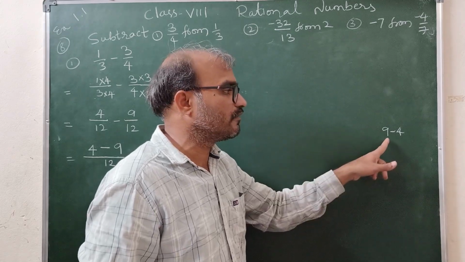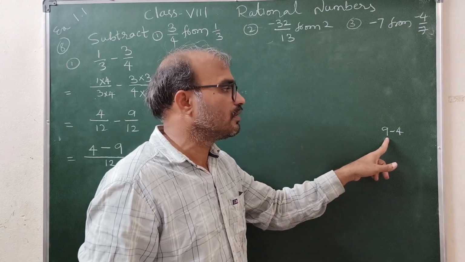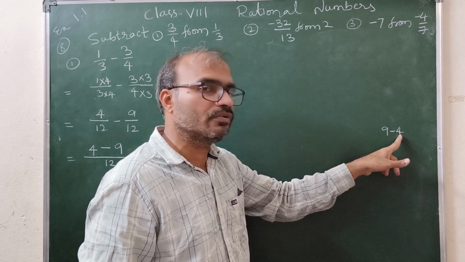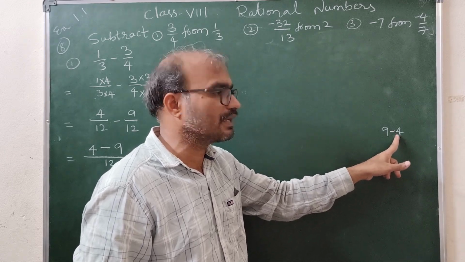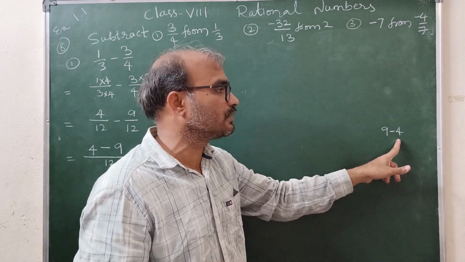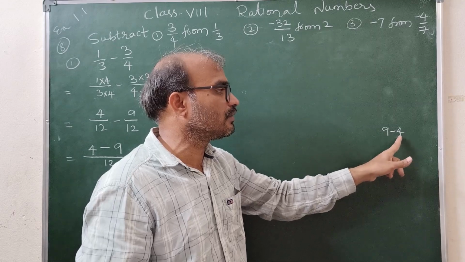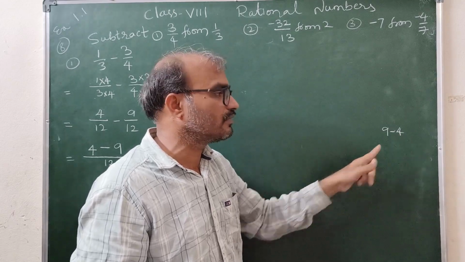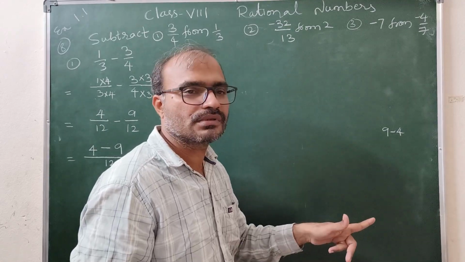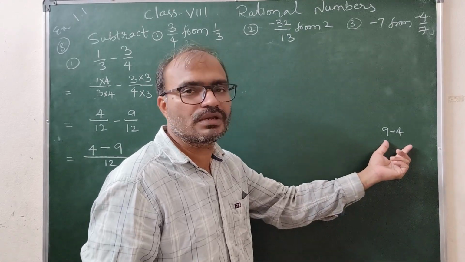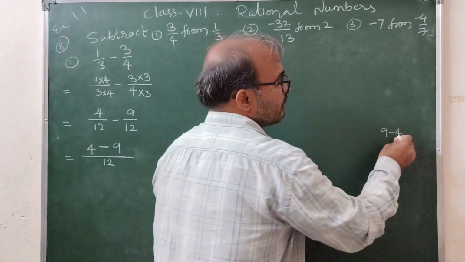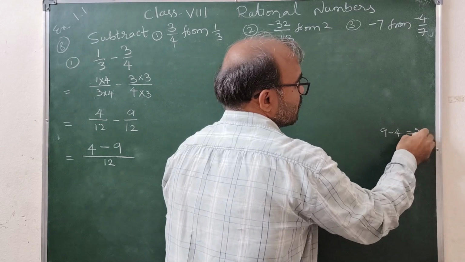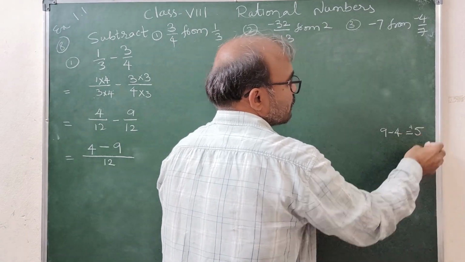Right? If you have 9 things, 9 pens, from that you can remove, you can take away. Subtraction means take away. Remove. Right? So if you remove 4, you will remain with 5 pens or 5 rupees. That is big number minus small number, which you have learned up to 5th class. Remember that 9, the bigger number, minus the smaller number is again positive 5.